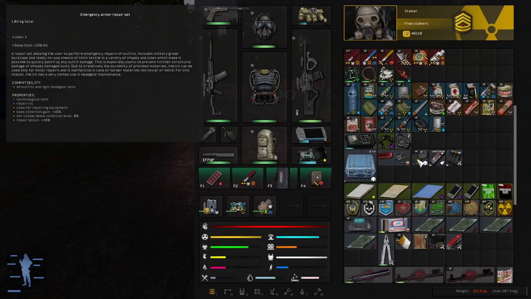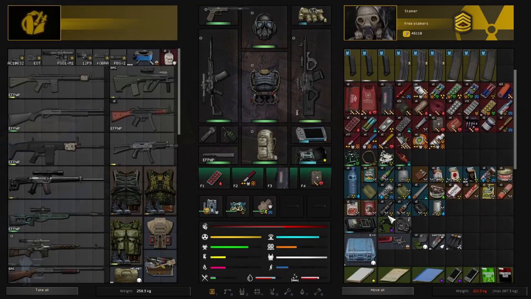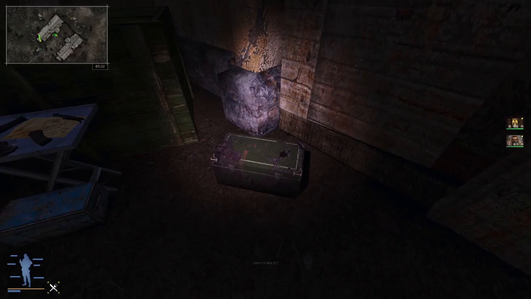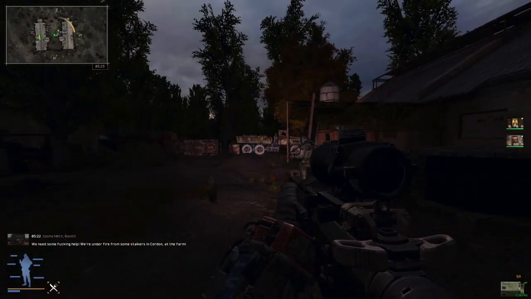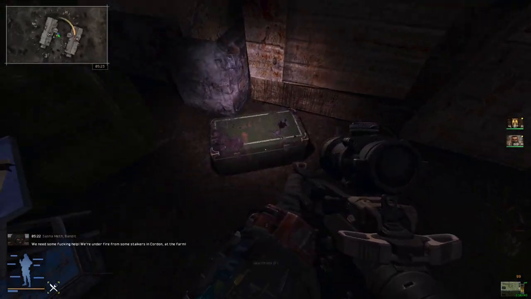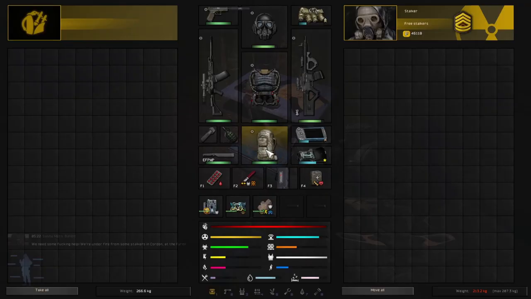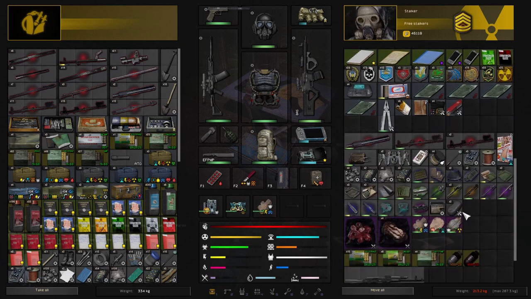Barring that, I've looked and I don't know how to repair it. I might have to look that up, and it might be one of those things that there is actually an answer. But from what I could tell, there's no easy way to repair that part. And so I've just been using the exo repair kit, which is expensive, but it is what it is. The exosuit is valuable. It's worthwhile.